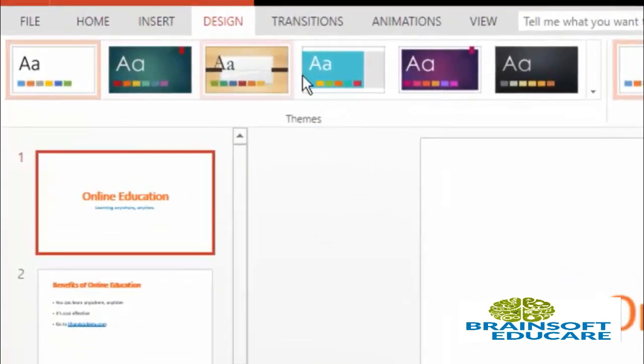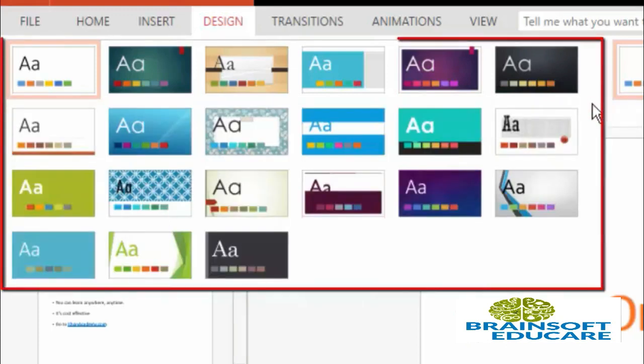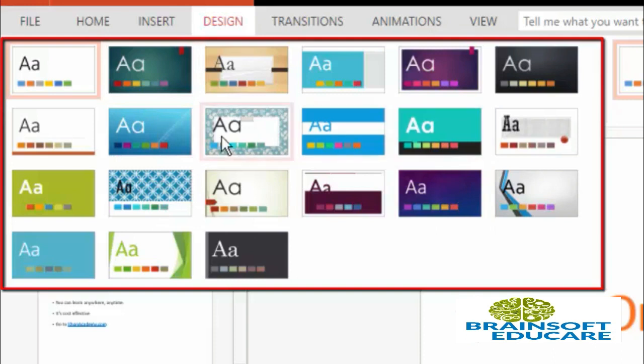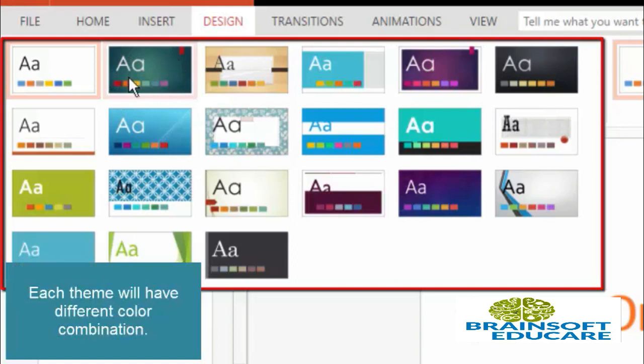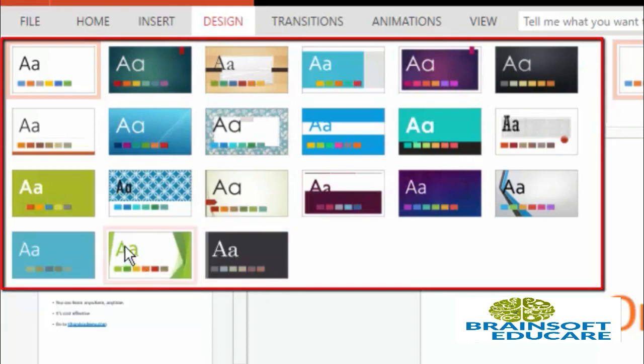As you can see, here are the themes available. Click on this drop-down arrow to see more themes available. These are some themes provided by Microsoft PowerPoint, and you will see what colors are provided by particular themes. These themes have this particular color combination, and each and every theme will have a different kind of color combination.